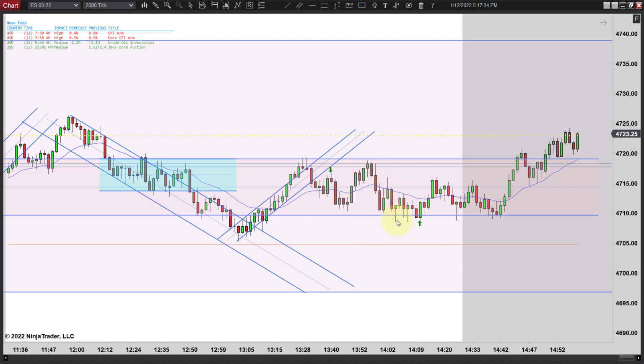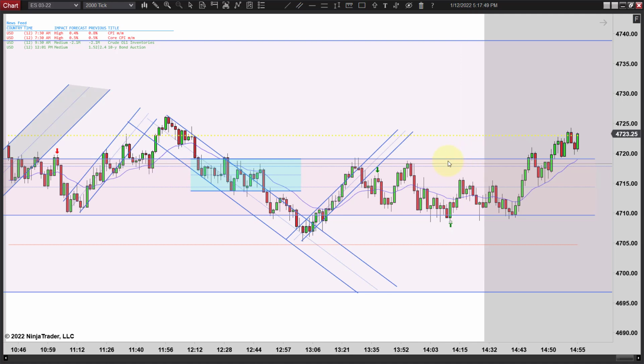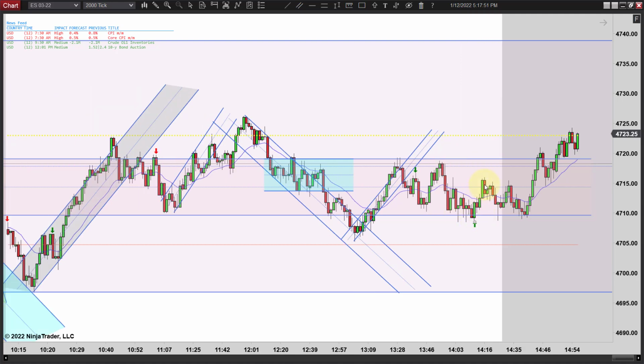And of course, we drop down here to the lows. You make a low, you test it once, you test it twice. So you get a double test here, and you get a nice signal bar. But again, it's congested. But we've bounced down here multiple times, so hopefully you can at least get a scalp out of it. And if you want to take a risk, it's one you might take. And I marked it green just for the triple test.